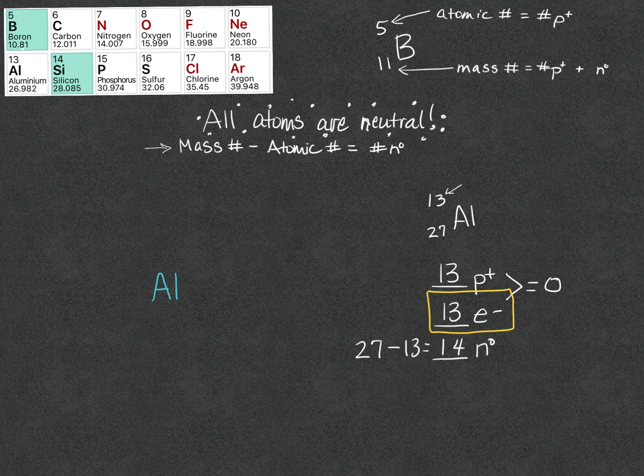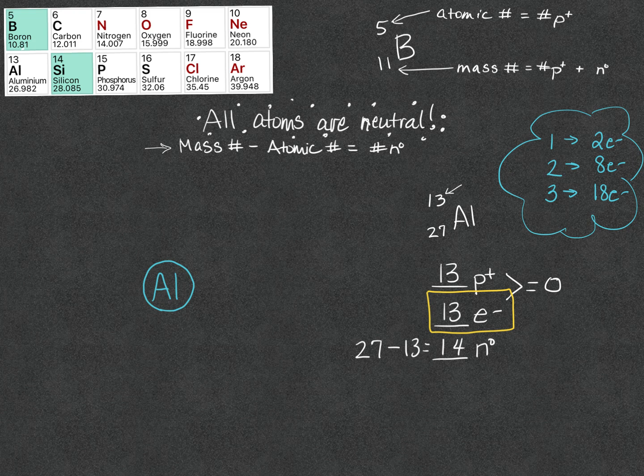And then if you remember, we talked about 3 energy levels for electrons, or energy shells. And we said that the first one can hold 2 electrons, the second one can hold 8 electrons, the third one can hold 18 electrons. So these are kind of our numbers that we want to remember for energy shells. So if we draw the first shell for aluminum, we know that the first energy level holds 2 electrons. So 1, 2. I'm going to represent these with dots.